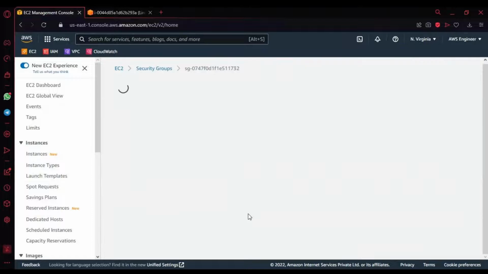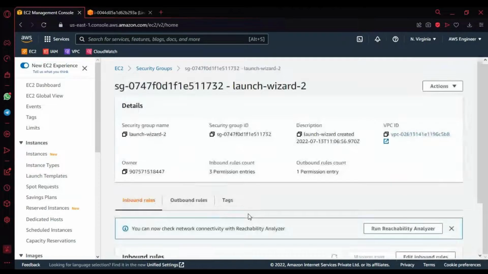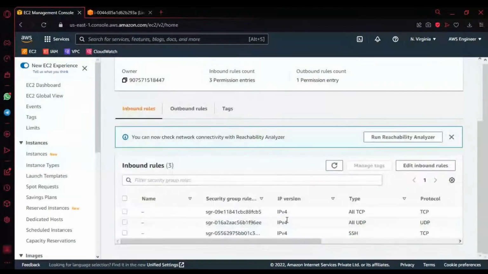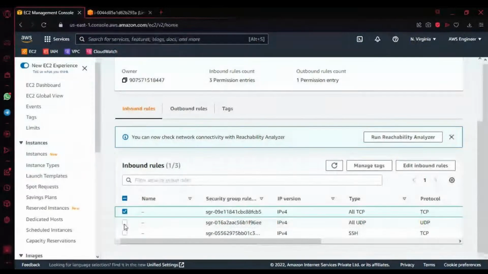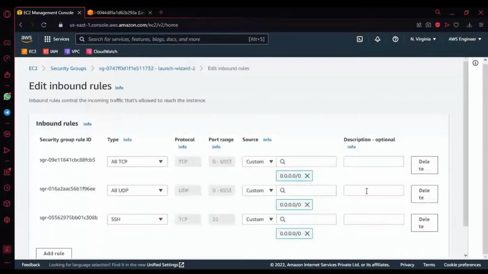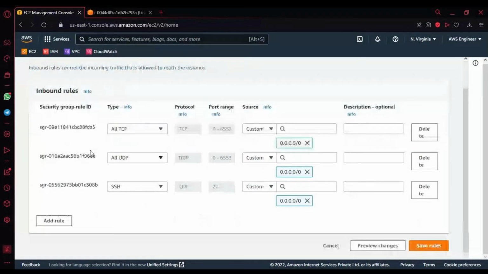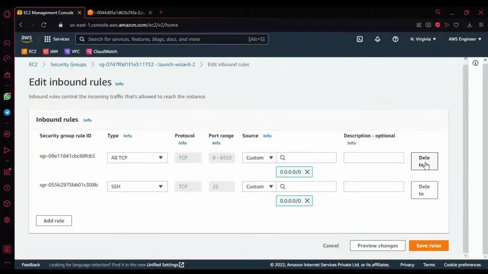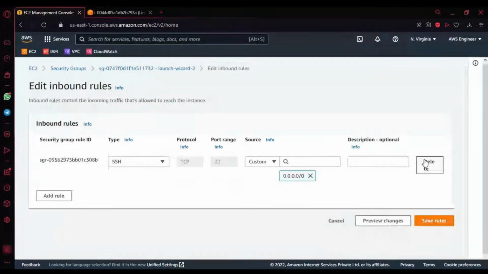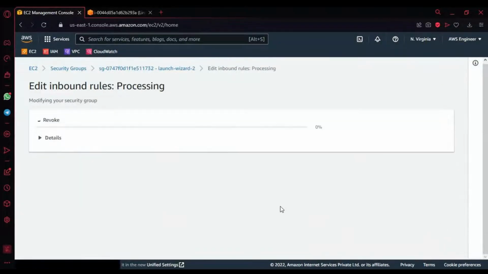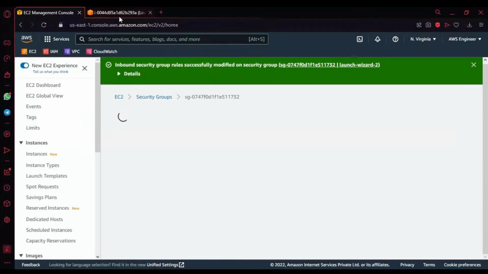So what I will do right now is delete that newly created rule from the security group. You can click on delete. You can keep only SSH on so that your connection will remain there.